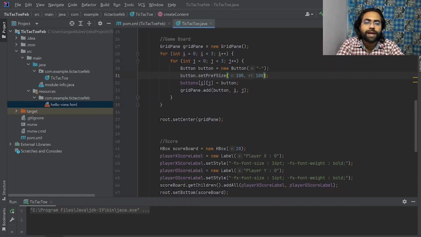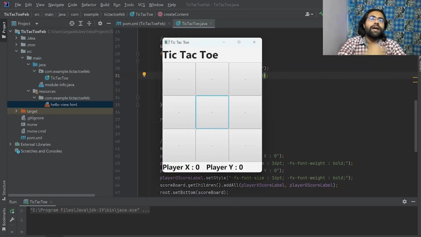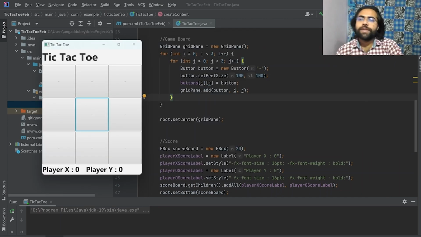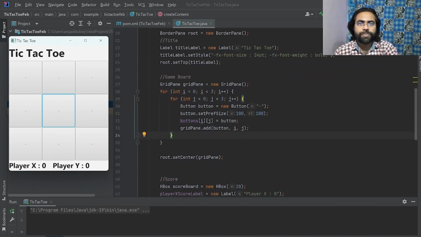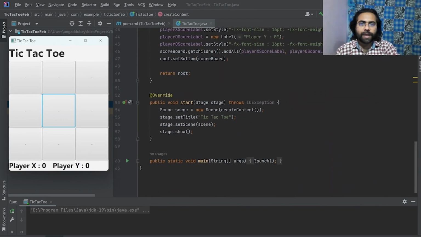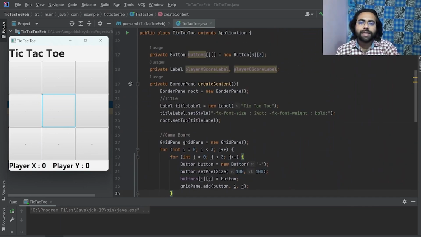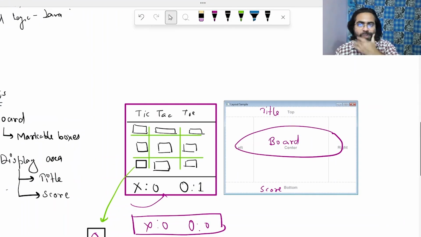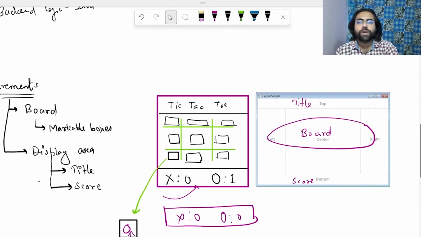From here onwards, let's work on the next parts, like maybe the next part will be functionality and other things. We will develop more functionality. So let's do a rewind of what we have done till now. Till now we understood our auto-generated code, and then we decided what kind of UI we wanted to create.